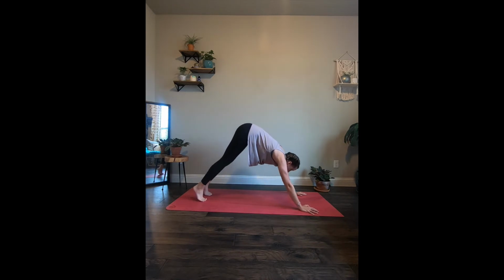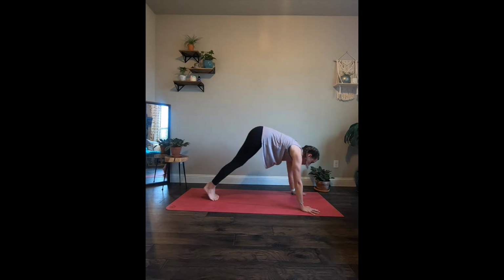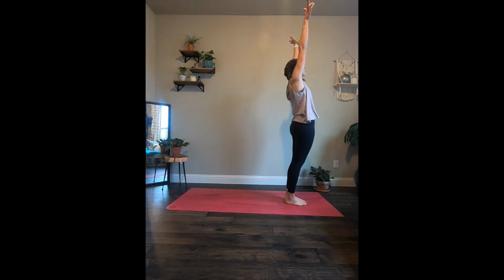As you exhale, look at your thumbs, bend your knees. Let's get to the top of our yoga mat. Staying down for a forward fold. Let's roll it all the way up. Arms reaching up towards the ceiling. Hands are going to come to the heart.